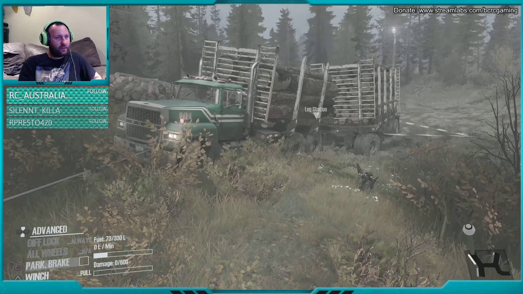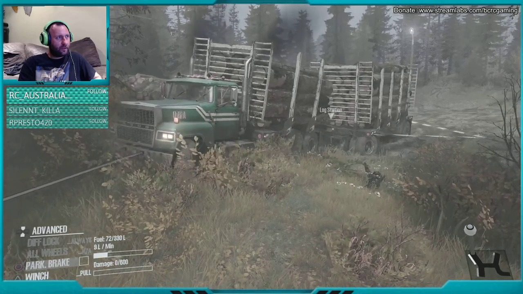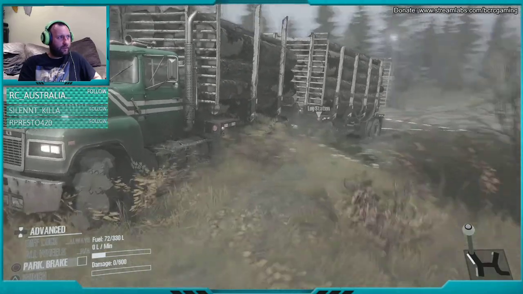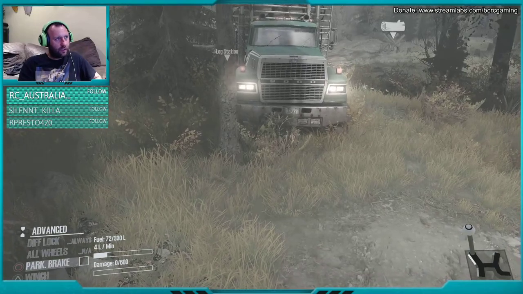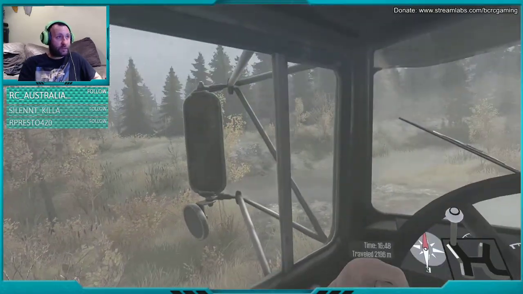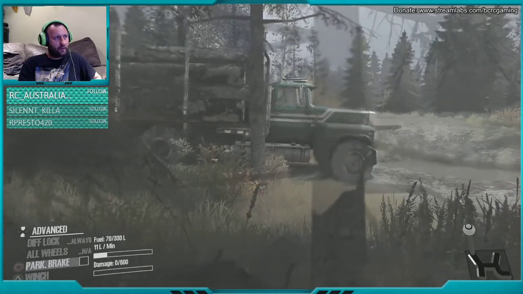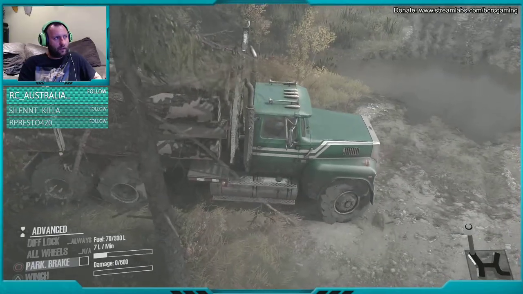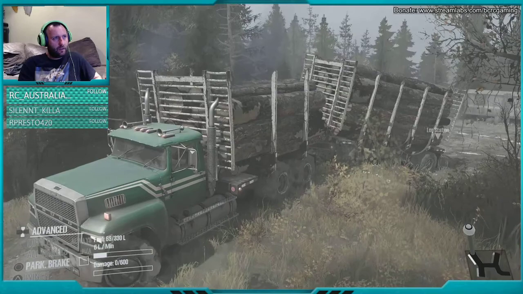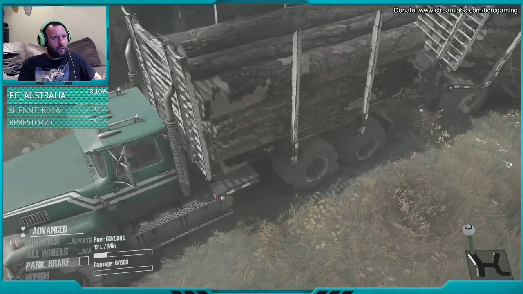Oh, in reverse. Bit more. Stop. Release. Now, can we dodge that tree? Oh, champion. Okay. So we need to just keep swinging hard left now. Come on. You can do it. I think we tried it, might be caught. There we go.